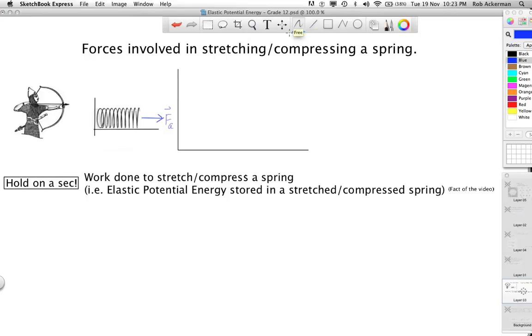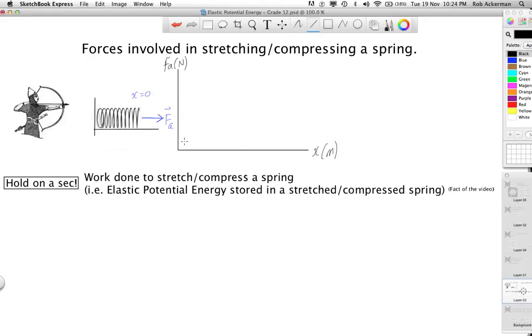Initially, it probably wouldn't be stretched, so we could call its starting position x equals 0. This would be the unstretched position, and of course, as you applied more force, it would stretch more and more. You might even plot a graph of the applied force, Fa, measured in newtons, as a function of the amount of stretch. The idea being here that more stretching leads or requires more force.